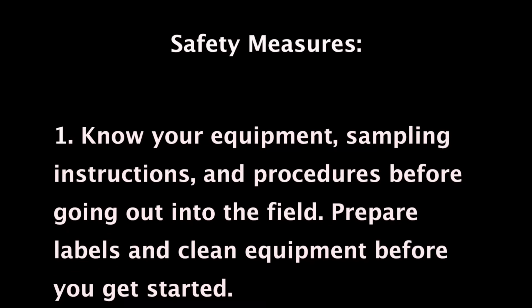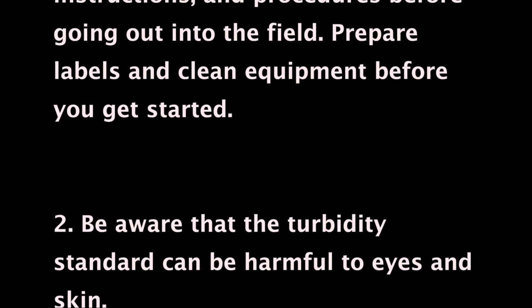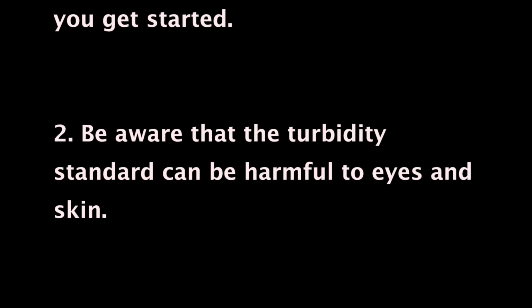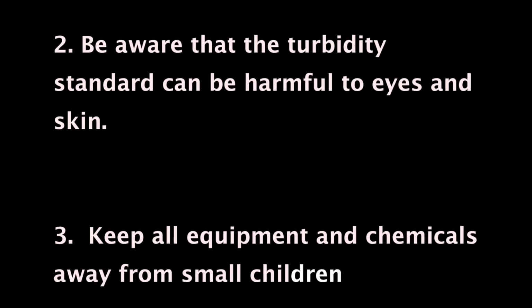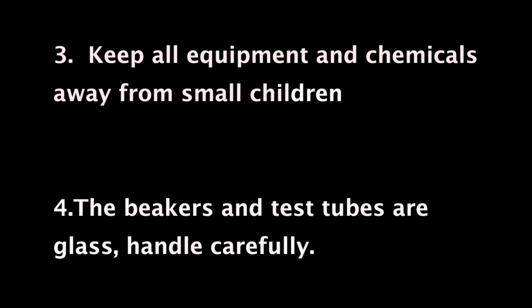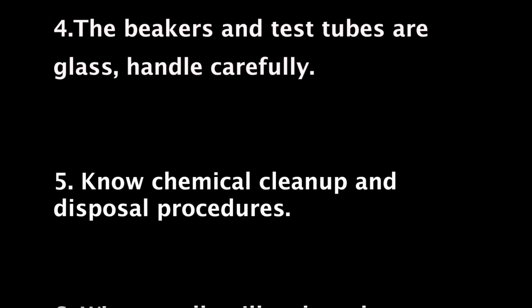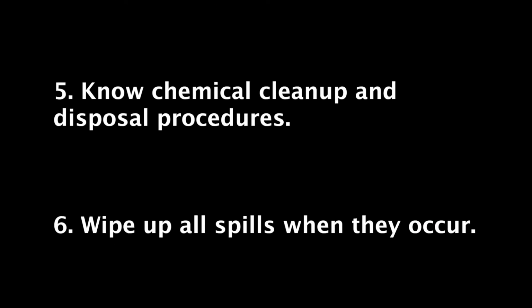Safety measures. Number 1. Know your equipment, sampling instructions, and procedures before going out into the field. Prepare labels and clean equipment before you get started. 2. Be aware that the turbidity standard can be harmful to your eyes and skin. 3. Keep all equipment and chemicals away from small children. 4. The beakers and test tubes are glass. Handle carefully. 5. Know chemical cleanup and disposal procedures.